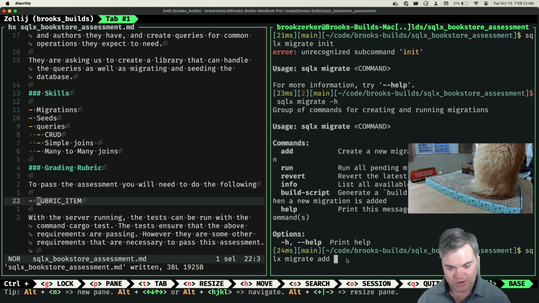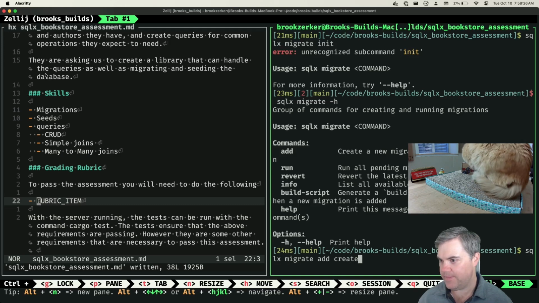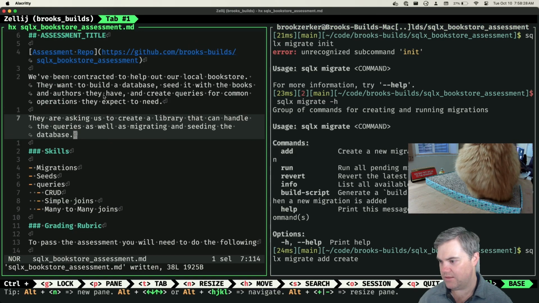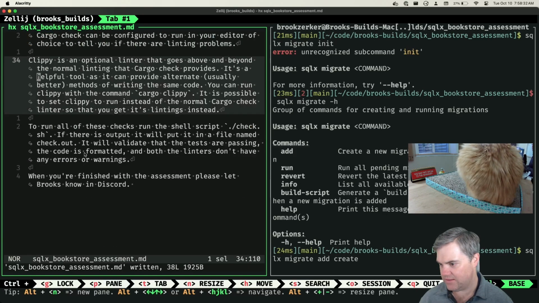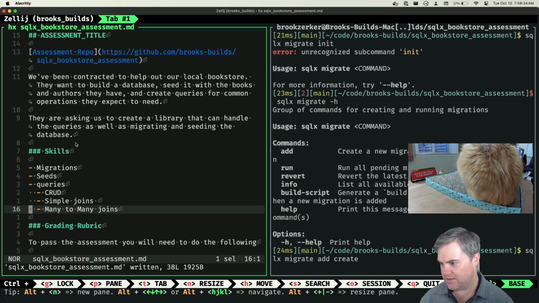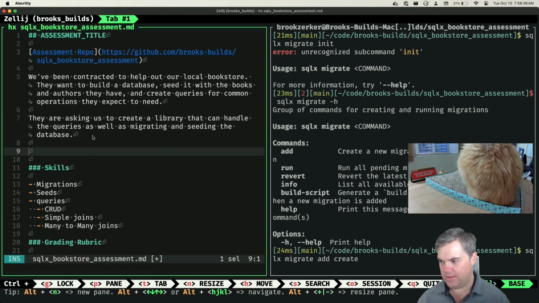sqlx migrate add. Okay, so let's create. All right, so we're inside of here, so we're gonna put in the database structure.